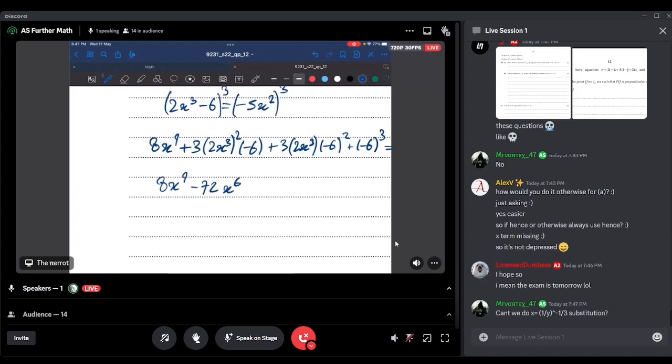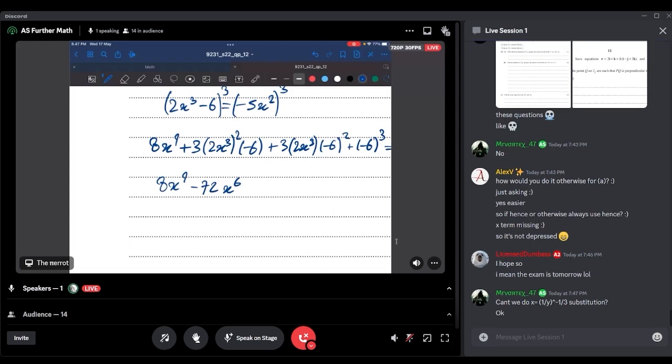Can we do x? You can. There are actually two methods for this. Yes, you can do that. Wait, there's a minus. Just 1/3. No, no minus 1/3 from what you've written. Yes, you can, because it's just switching the order of your methods. You cube it first, or you substitute first. Up to you. But for me, I cube it first and then substitute later.